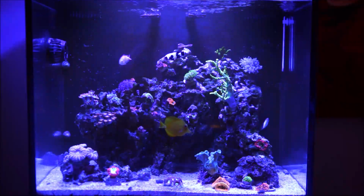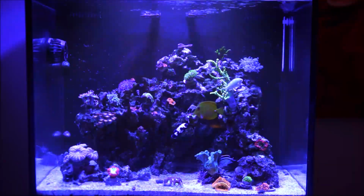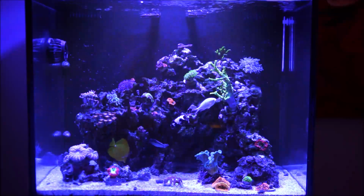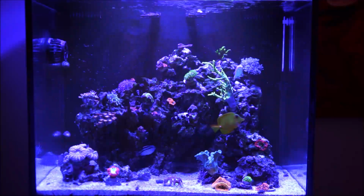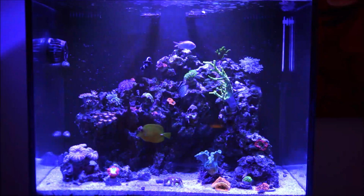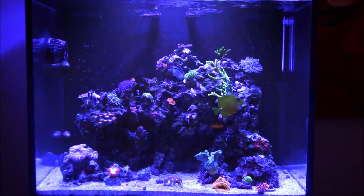So eventually, I'm a firm believer that all corals, and I would really exclude the mushrooms, like what you see down here on the lower left, the Ricordia yuma and the other type of mushroom, those really should stay from the middle to the lower quadrant, preferably the lower quadrant. That's the type of coral I'm referring to, that you really shouldn't bring up.